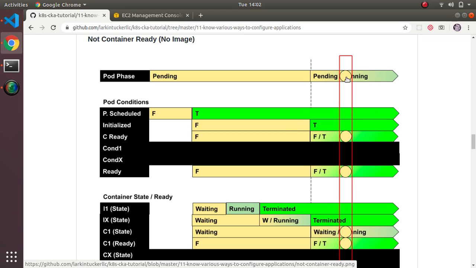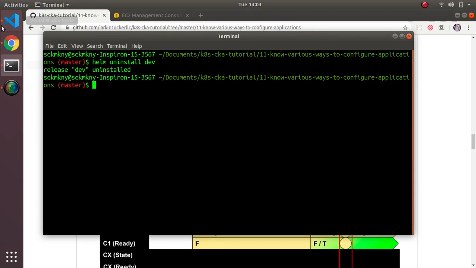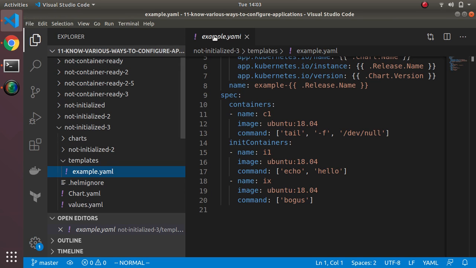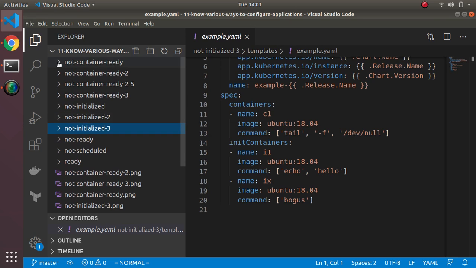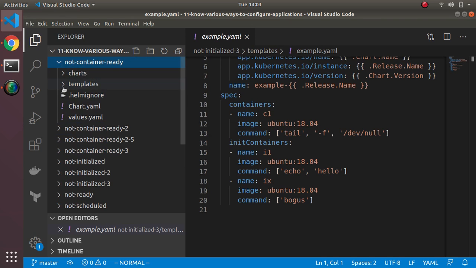But then everything else is essentially still going to be a pending state up here. It's going to be false, false, and then the container itself will be waiting, and ready will be false. Okay, so let's watch what happens here. Well, let's actually look at the code first. We're into the container examples now, container ready templates.